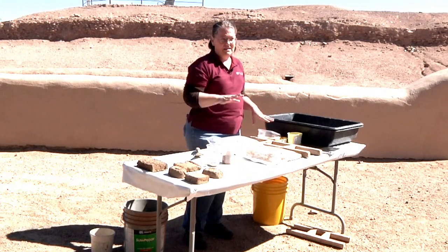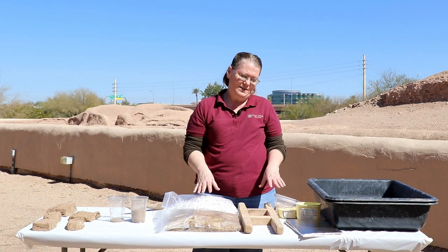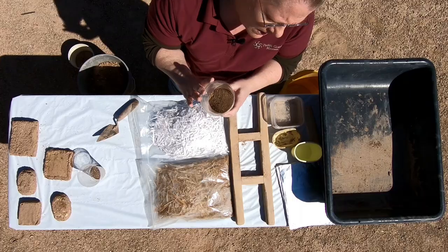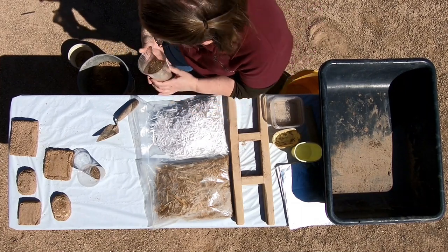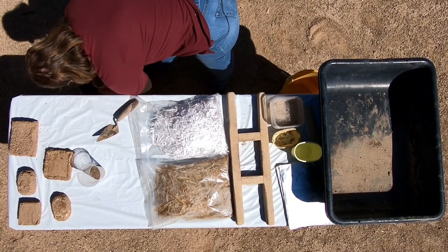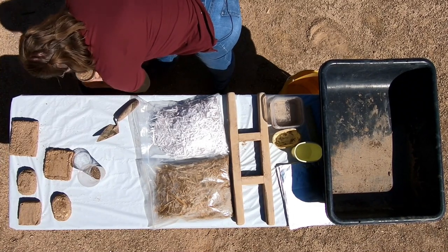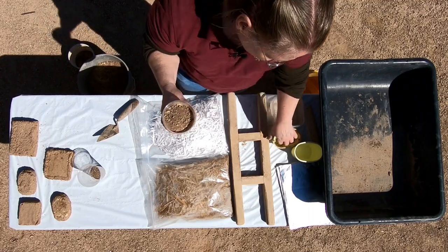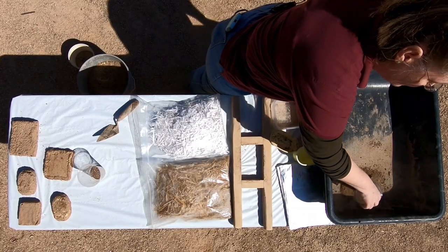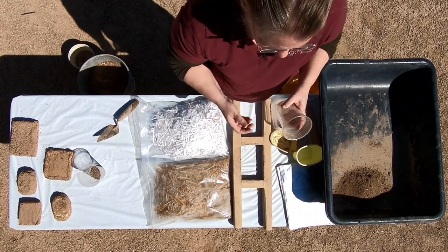So once you have all of these things in place, we get to get our hands dirty and make some bricks. So you're going to want, these are just kind of like the party cups. You're going to want a cup of dirt, and you're going to want it to be full. One cup of dirt will fill about one butter dish. So you pour that into your bowl or your mixing bin, and then you're gonna need water.